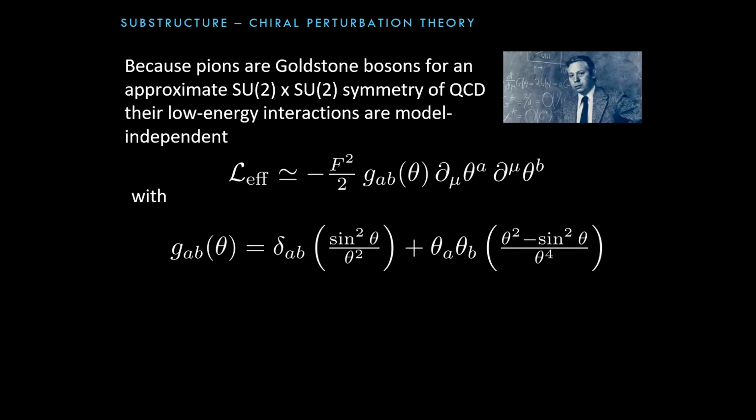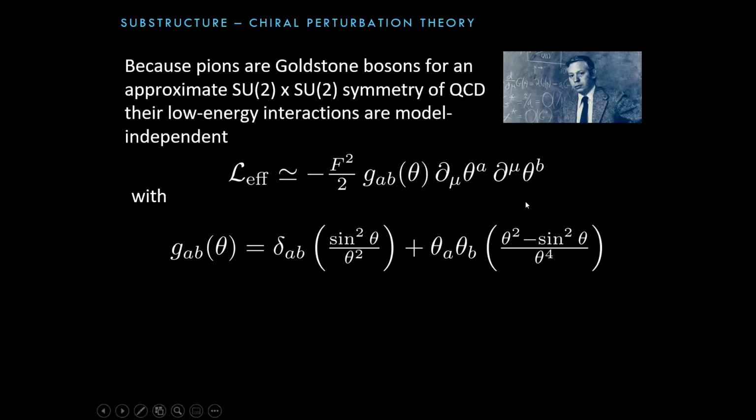But in the limit that the quark masses had been zero, the Goldstone bosons for that should have been massless. And those Goldstone bosons have the quantum numbers of pions. And in QCD, that's the explanation for why pions are so light compared to the other scales. So the typical scale of the strong interactions is a ballpark of a GeV or 500 MeV. Pions are down at 100 MeV. And the reason for that is that if you'd made the quark masses zero, they would have been massless. And because they're Goldstone bosons, their interactions, as in the toy model, are completely governed by the symmetry breaking pattern that they're associated with.